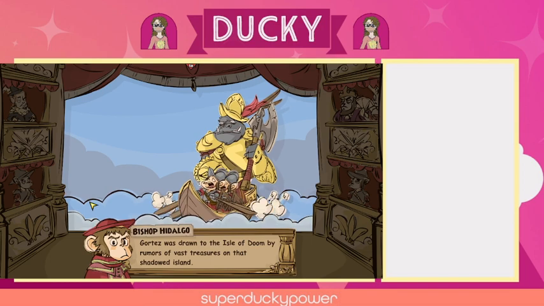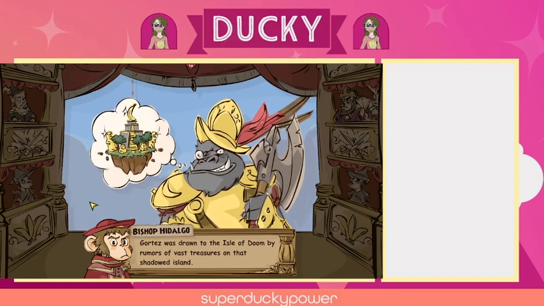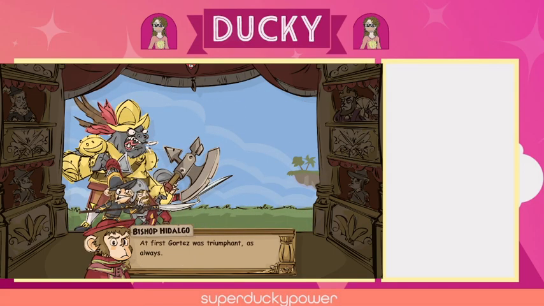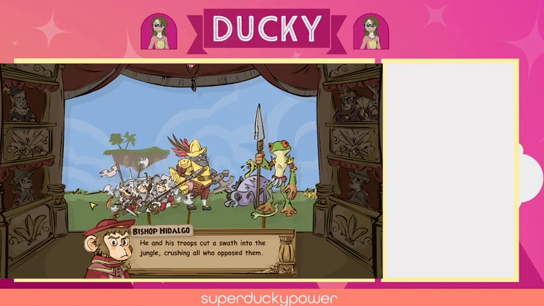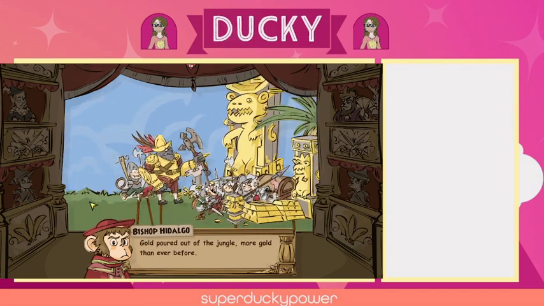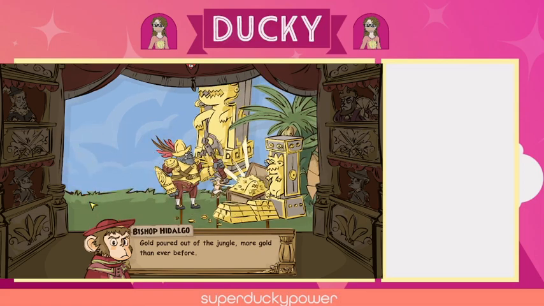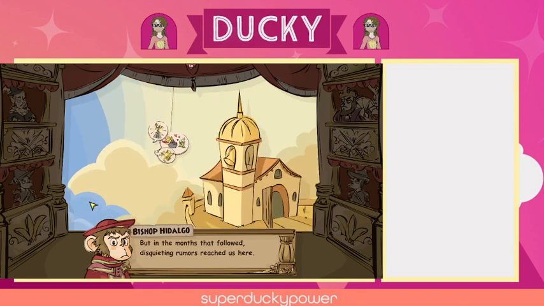Gortez was drawn to the Isle of Doom by rumors of vast treasures on that shadowed island. At first, Gortez was triumphant, as always. He and his troops cut a swath into the jungle, crushing all who opposed them. Gold poured out of the jungle, more gold than ever before. But in the months that followed, disquieting rumors reached us here.